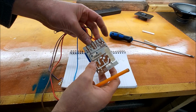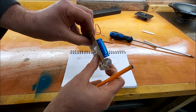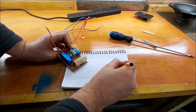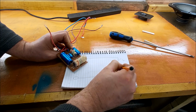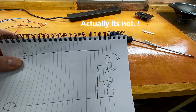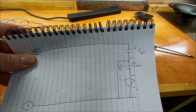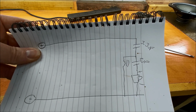So we come out of that, we carry on. Where's our tweeter positive? There. And then I think we go across, yeah. So then we've got 5 microfarad. Okay. And then into our tweeter, which is connected in phase. Okay. We don't know the value of that inductor yet, because we'll have to measure that. That's an iron core. Alright, so in through a 3.3, in between the 3.3 and the 5, our inductor down to ground, and then we go into our tweeter.